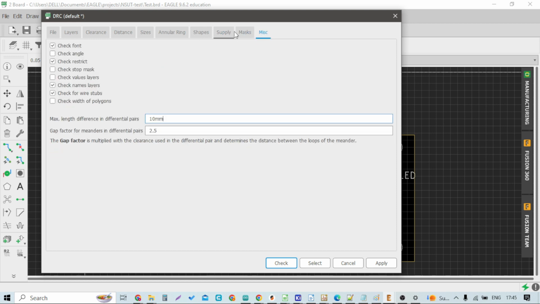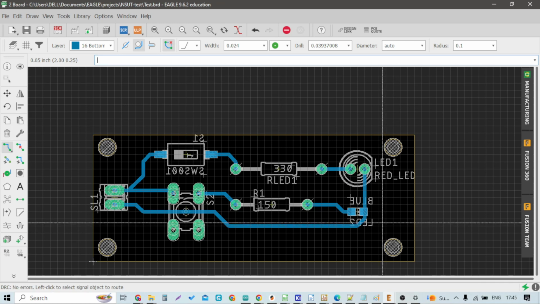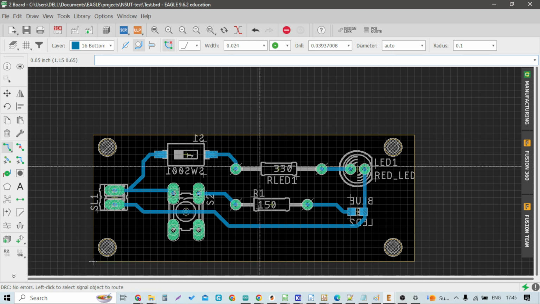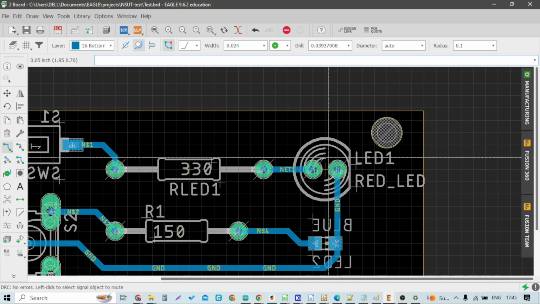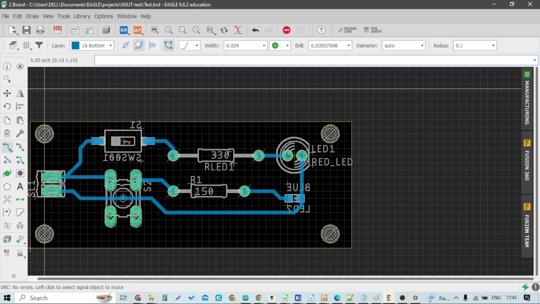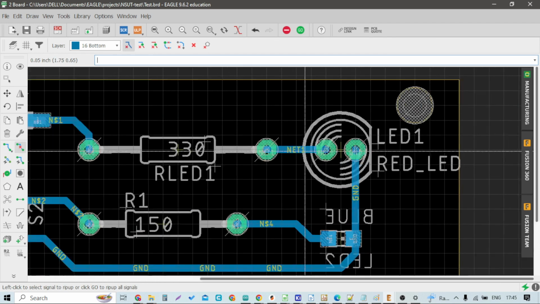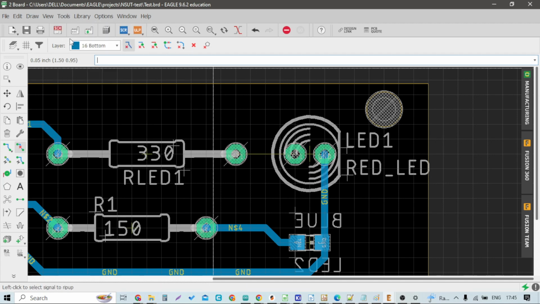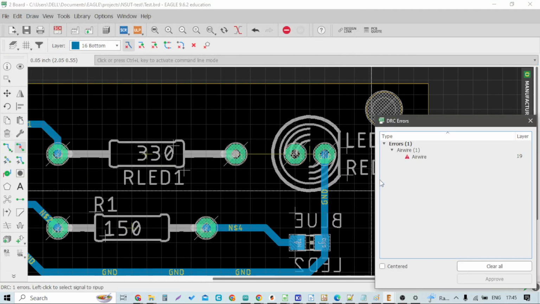But the rest of the things you can keep the same, and then I'll click on apply, and then click on check. Now you can see there are no errors mentioned. Let's check for some common errors that might occur. If you have not done the complete routing, let's suppose I have deleted or unrouted this trace, and then I go to DRC and click on check.